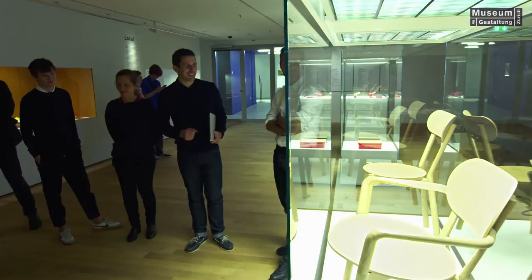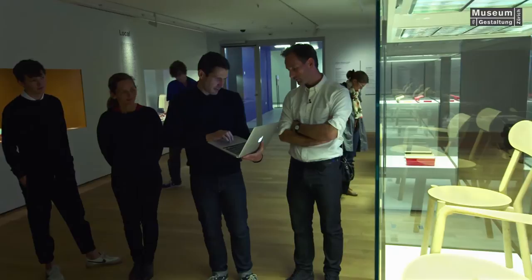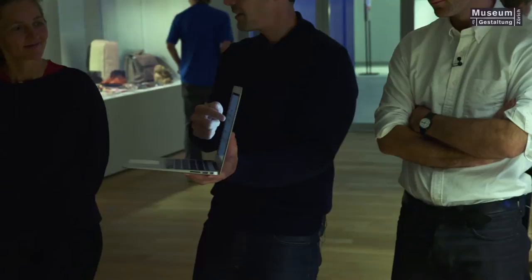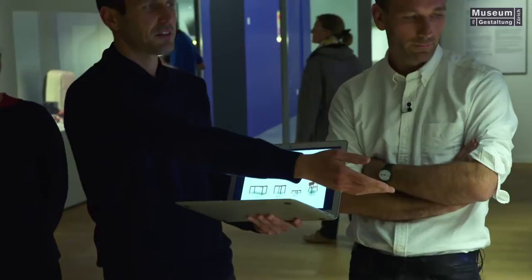So we started very little. I remember the first piece that we made was a stool — I think we can see it here — just without the backrest, just a little stool that you could stack. It worked quite well and we were happy, so the next year we said okay, let's make a chair based on the stool.